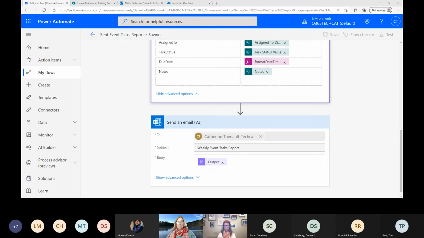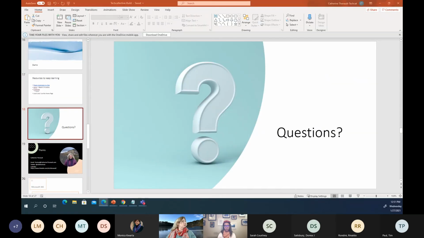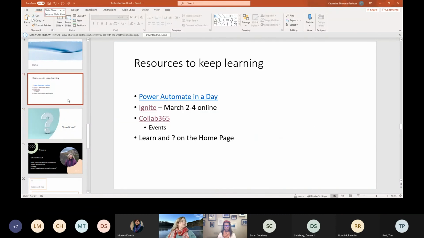And while I'm waiting for it to save, I'm going to come back to my last slide, which is just to say, I've showed you 3 ways to build 3 different flows today.